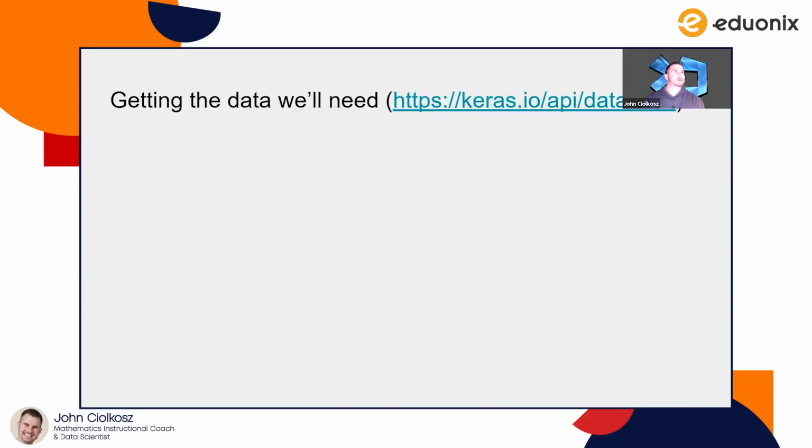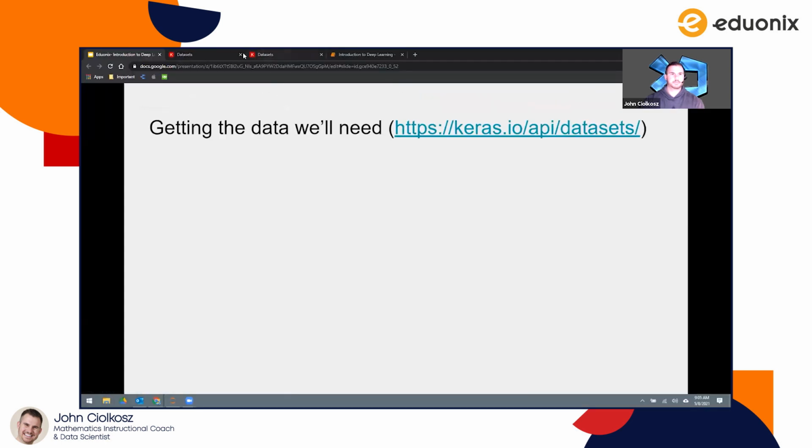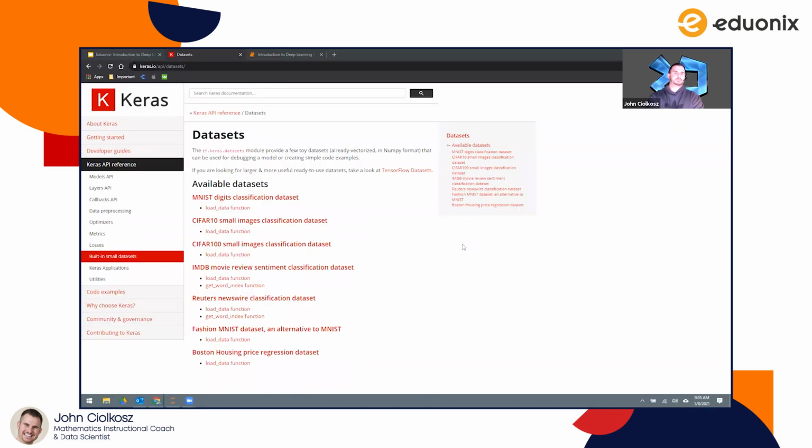All right, so getting the data we'll need. This is something I thought would be nice to have as a bookmark or a reference for all of you, of the different Keras training data sets that are available. Oftentimes, one of the most challenging parts of building models on our own is finding data that can be used for it. The idea of a toy data set basically means it already exists and there's been a lot of work done on it. However, they're great for learning on. They're great for developing that repository of code. That's where we're getting all these lessons from, coding I did before on my own to build up my skills in this.